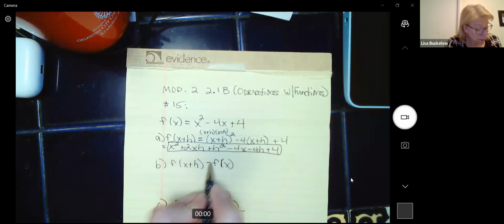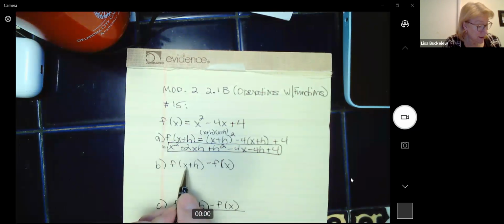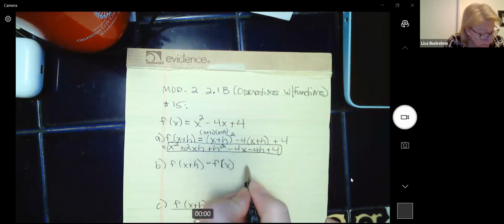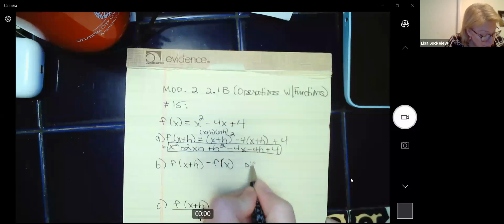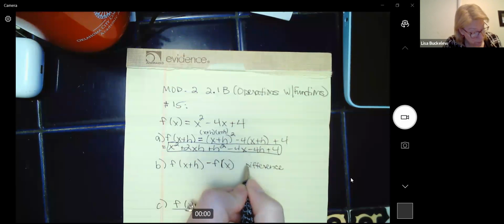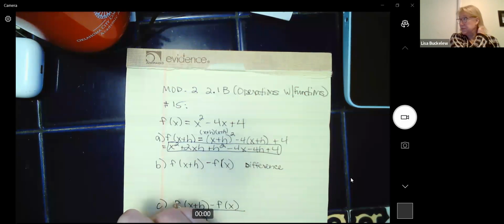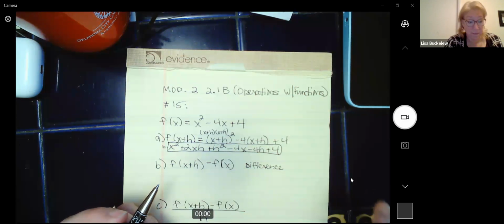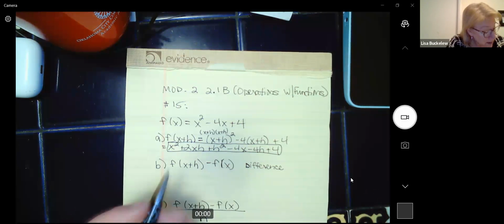All right, now this right here, where we take the function defined at x plus h and subtract the original function, that's called the difference quotient, or just called the difference. What do you call that, Paul? The difference on the top when you do f of x plus h minus f of x, that's called the something difference. I forget. No, it's not a quotient yet. It's just the difference. Anyway, we're not sure what it's called, but it's part of a big important calculus concept. So let's go ahead and work this out.